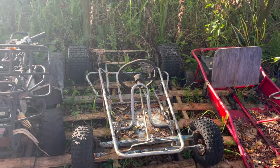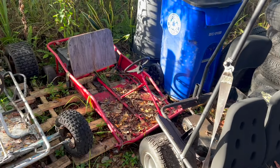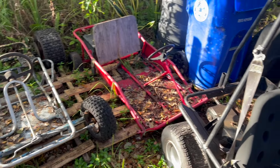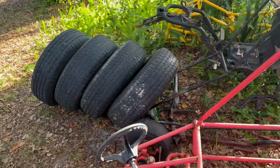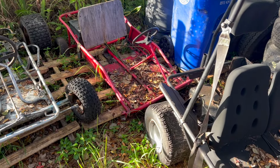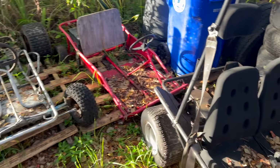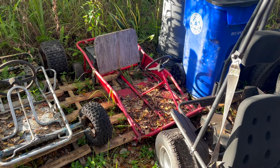I need to fix that one too. That way, I want to pull this out anyway so I can stack some tires up on this, whatever it's called, pallet. Get some tires up on here, like get these tires off the ground, and get this thing at a rolling stage today. So let me go ahead and pull this thing out of its graveyard and get it into the Bacmancave.